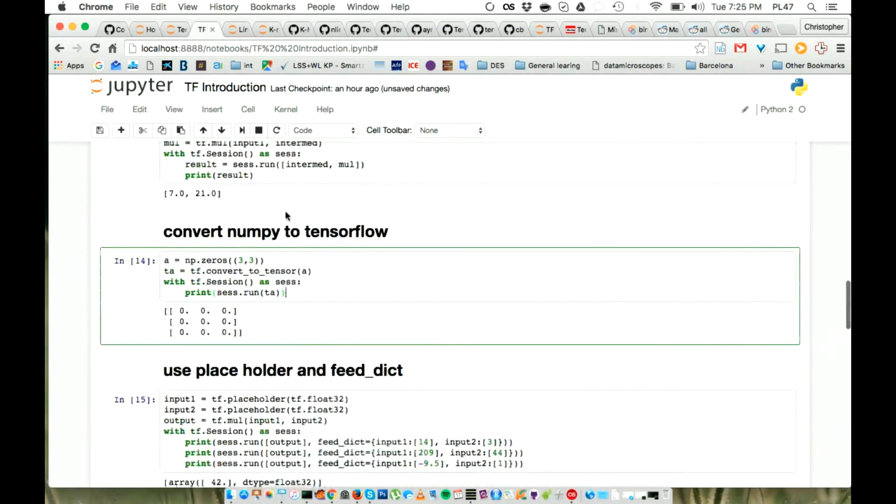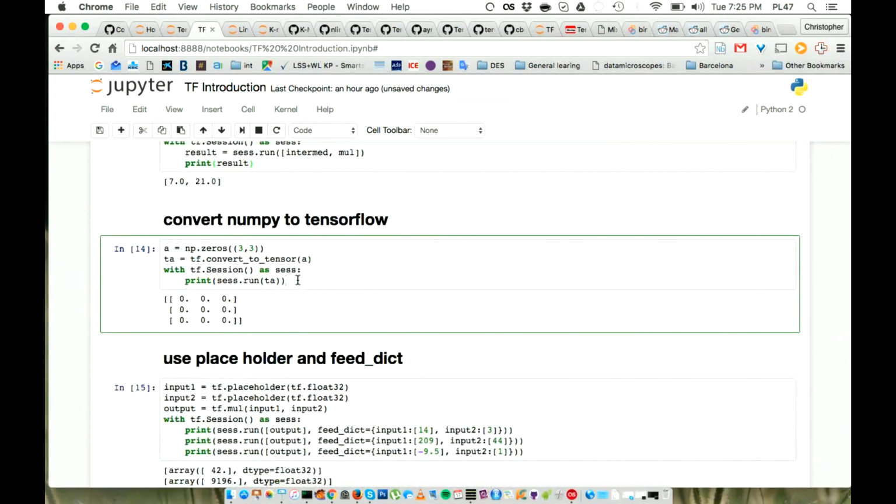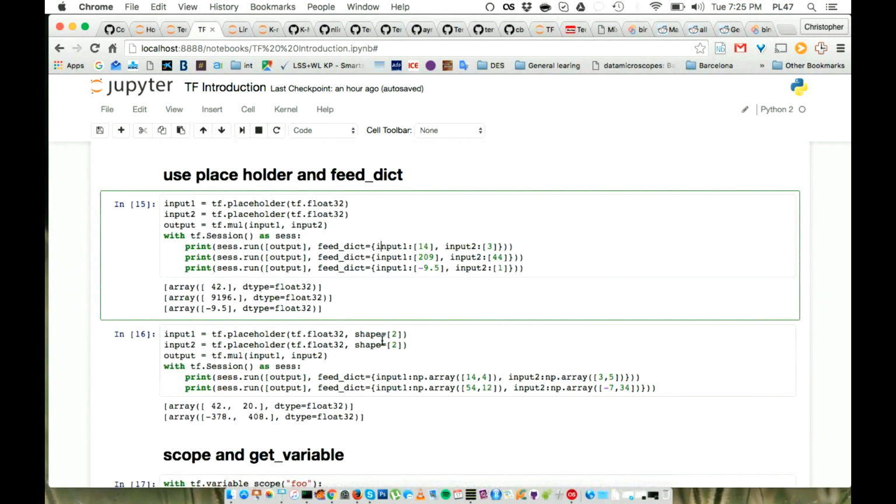So this is the constant one that we saw before, and we just run it. Here we convert from NumPy to a tensor. And this one here is sort of the default, the feed dict. So what you do is you define a placeholder. You say, I'm going to have a variable of this type, but I'm not going to tell you what it is yet. It just needs a place in the graph. I can add a node to the graph, a multiplication of those two inputs, and then within the session, I'm going to actually feed the values to that graph. So that's the feed dict.